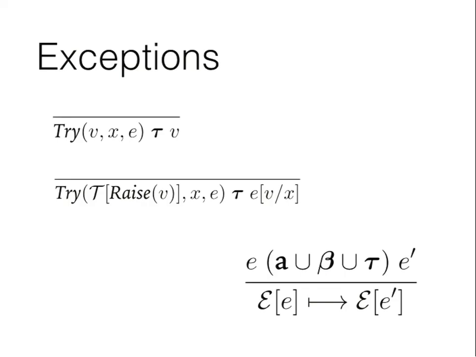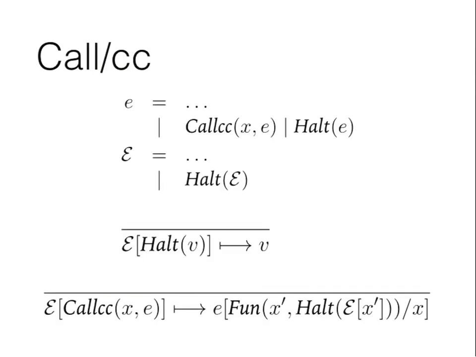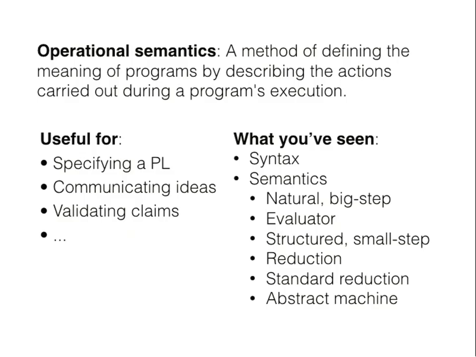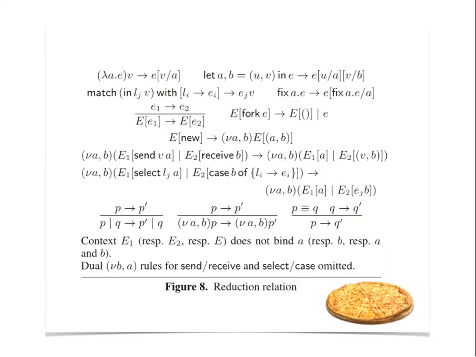So if I wanted to have a nice definition of how exception handling works, this is a nice way of doing it. There are other kinds of control operators that I could use that also lend themselves nicely to being defined in terms of evaluation context. So we've seen some operational semantics and what they're useful for. And if we come back to that paper I mentioned, at least some of this should be a little more understandable. Right up there's that beta axiom that we talked about.